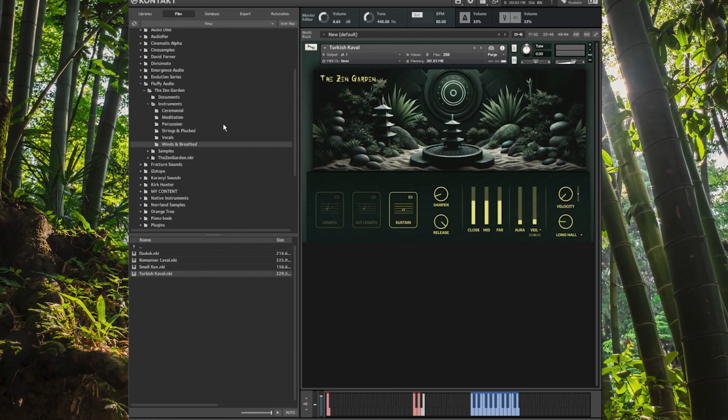So that wraps up our walkthrough of the instruments and all the different patches that are available. Now it's time to show you what it can do in a composition setting. So here is a short composition I made using exclusively nothing but Zen Garden. Let's come back after that and I'll walk you through my thought process and how I put it together.